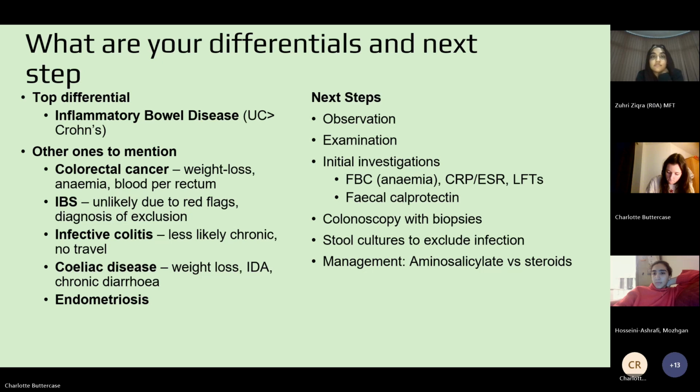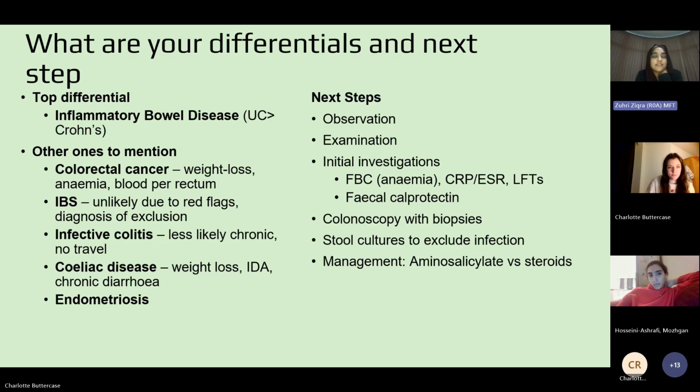Celiac, yeah? Someone's put IBD, IBS, celiac. Good, I'd accept this. So if we see what I have put as a few differentials, by all means they're not the best differentials, but top differential I would say is IBD. You could even clarify UC over Crohn's, but you can literally just say inflammatory bowel disease if you wanted to.